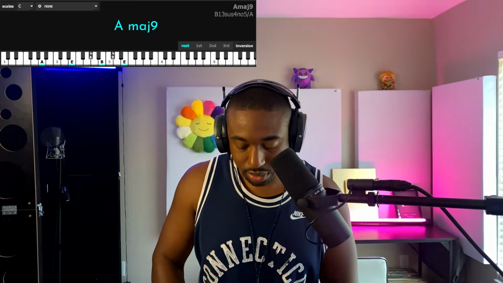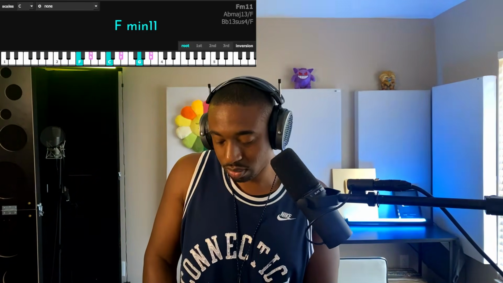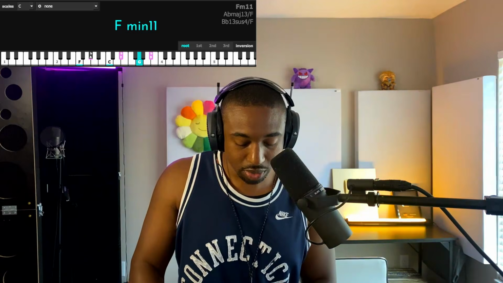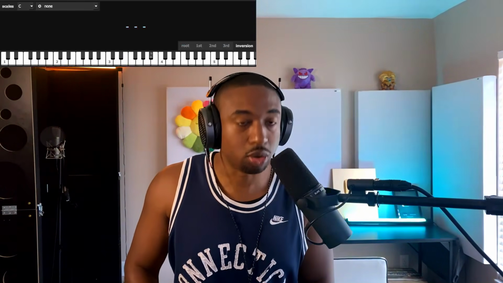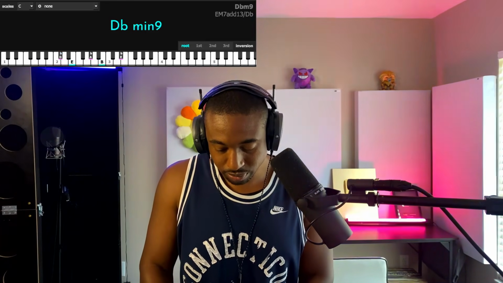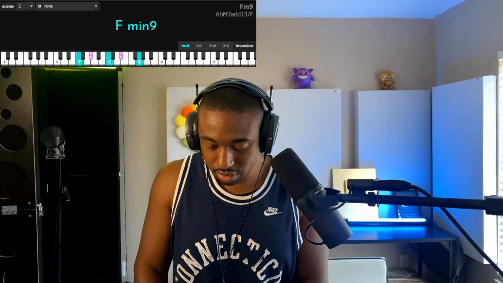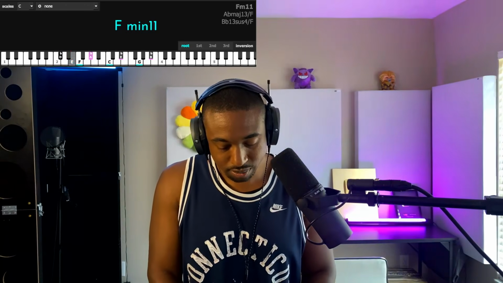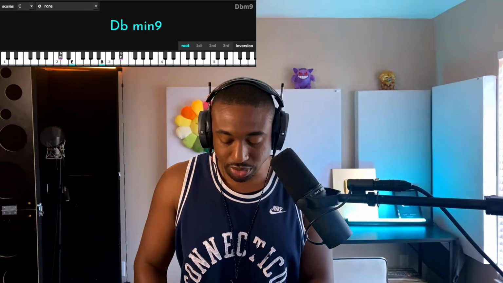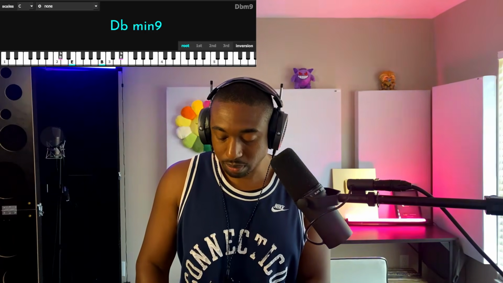Let's try from F. So let's do F. Now doing the 11th chord here requires a lot of hand structure. So again, starting from F, let's count down 4 notes. 1, 2, 3, 4. So all we've got to do is just incorporate C sharp. Okay, here we go. And this allows you to move. You're not worried about the scale that you're in. You're worried about just fulfilling the notes that are necessarily in a perceived scale.